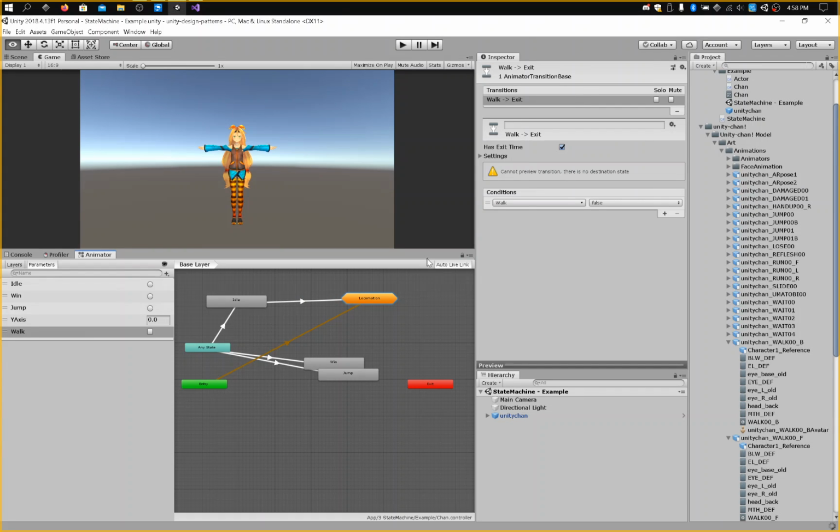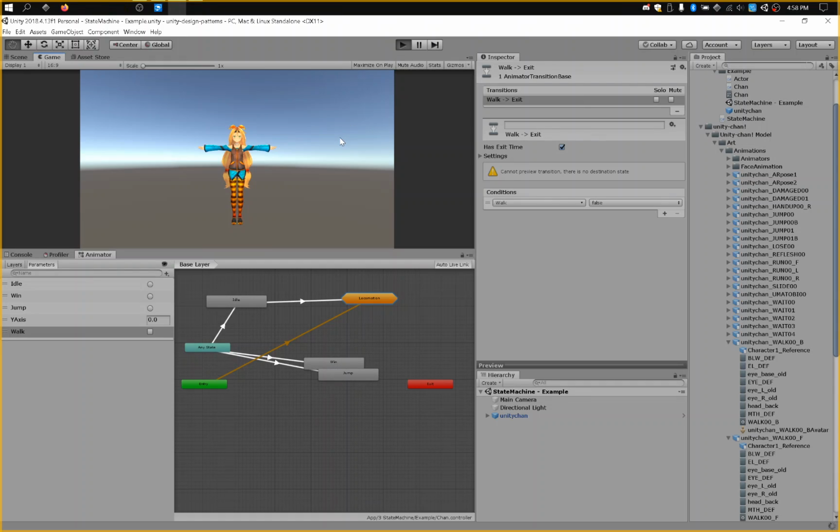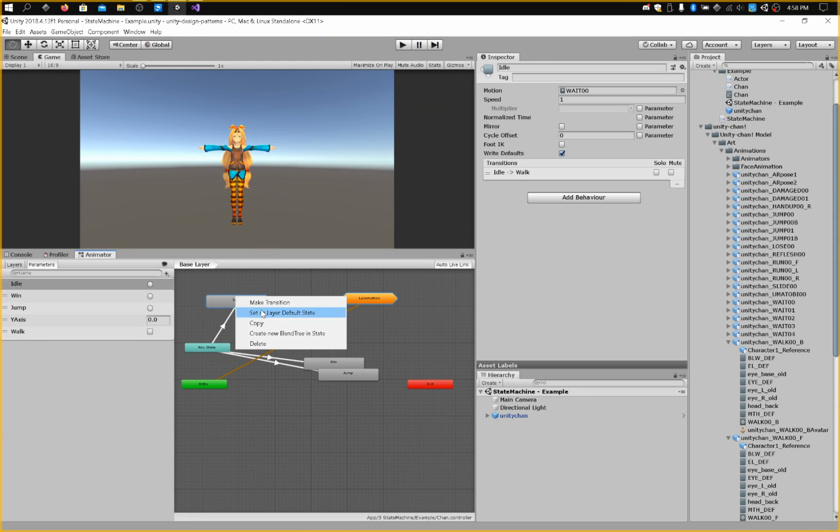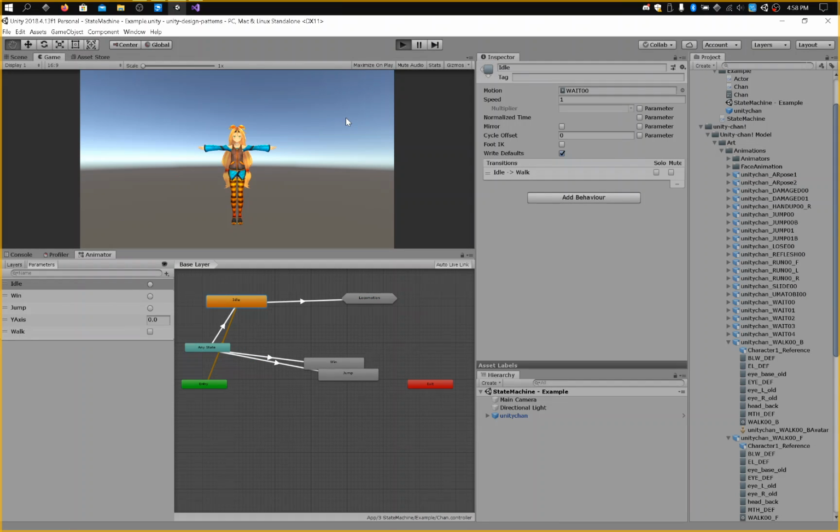Okay. Now with that, we should have it. Although I gotta switch it back to default to be idle. This should be the default. So by default, we should be in the idle state.